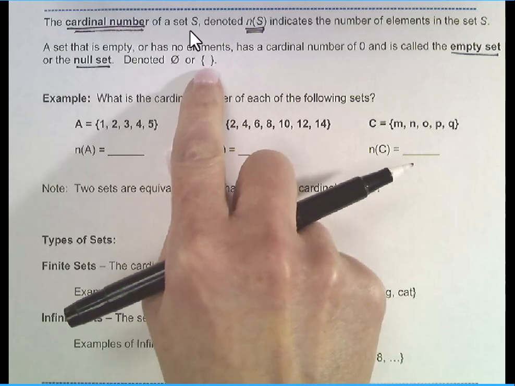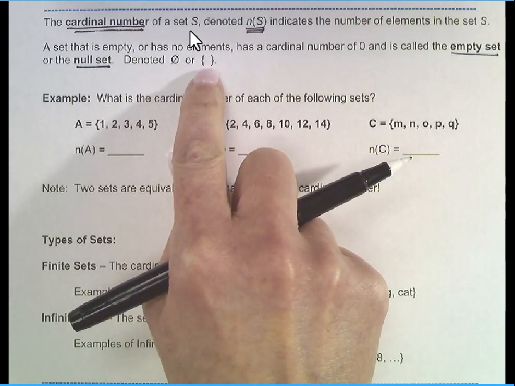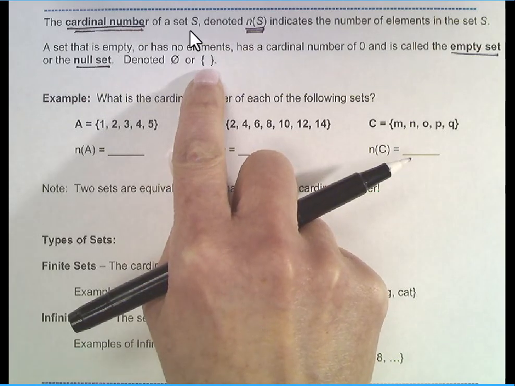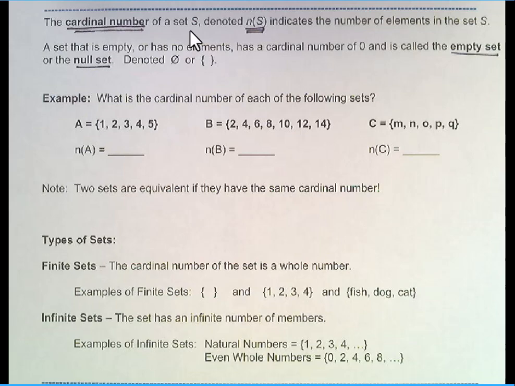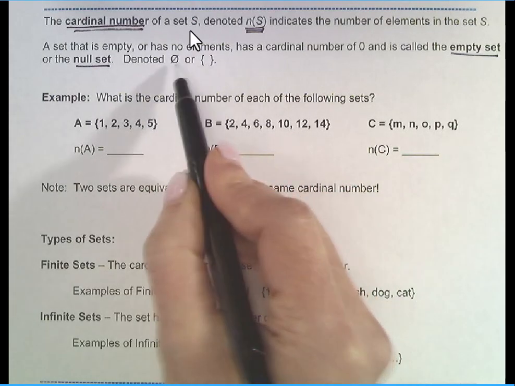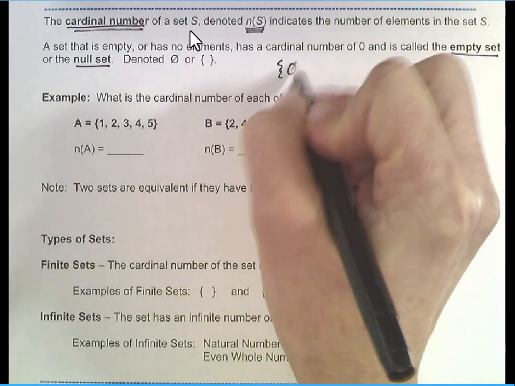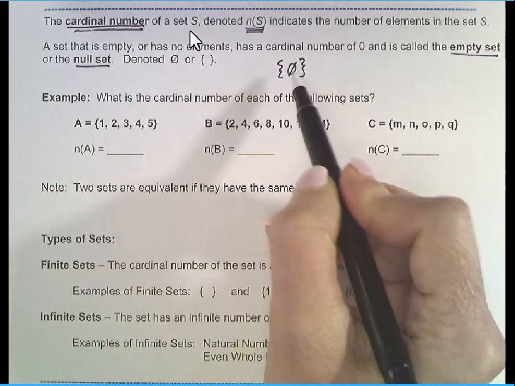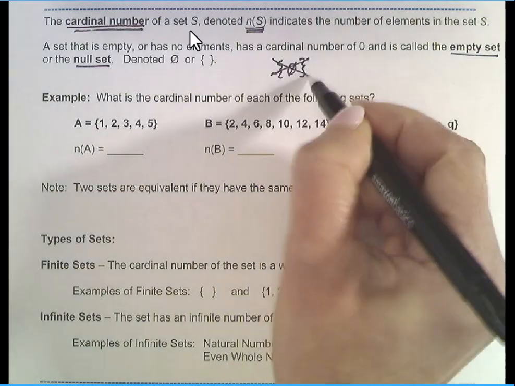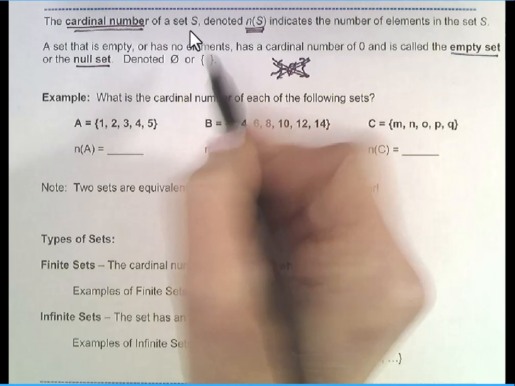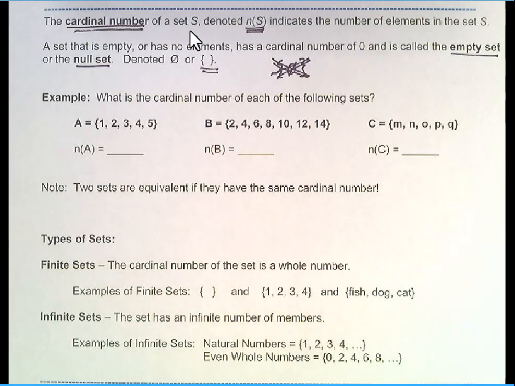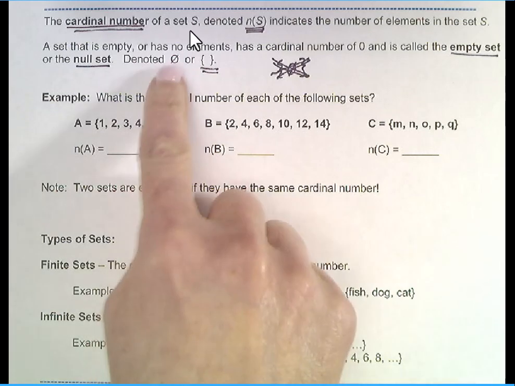So you can denote that by drawing literal empty curly brackets where there's literally nothing inside the set. That's an empty set. Or you can write a 0 with a slash through it. Either one of those will both denote empty set. Just don't combine them together. Sometimes students try to do this, and I'm like, oh, you just put something inside the set. So that's not how we say it. That's not how you want to do it. Just one or the other. I kind of like this one that's just literal empty curly brackets. So that would have a cardinal number of 0 because there are no elements in the set. So its cardinal number is 0.